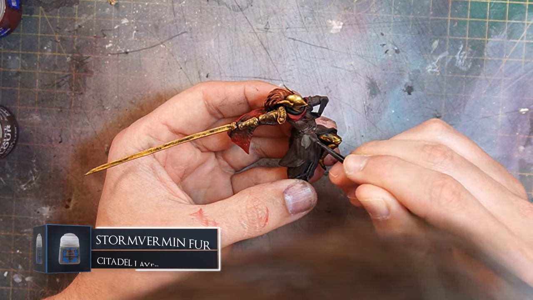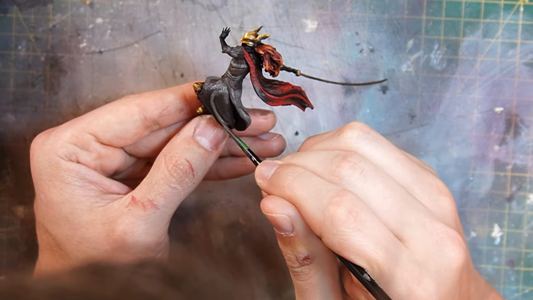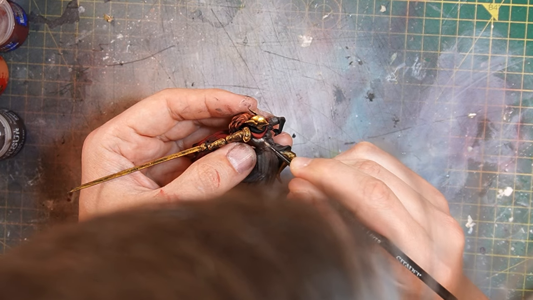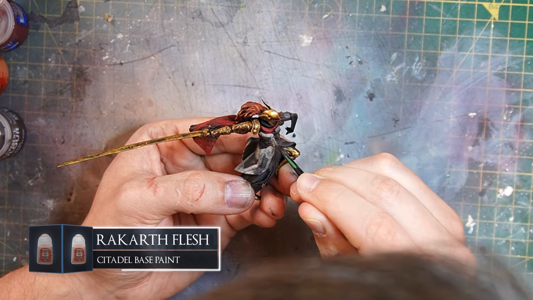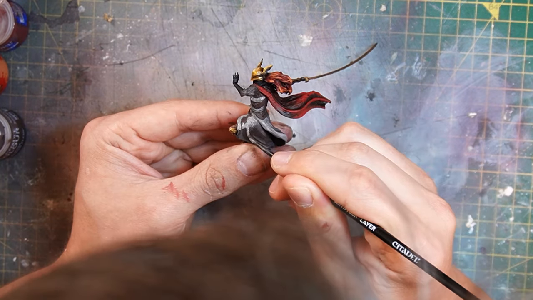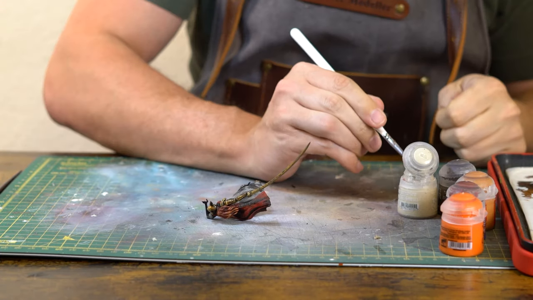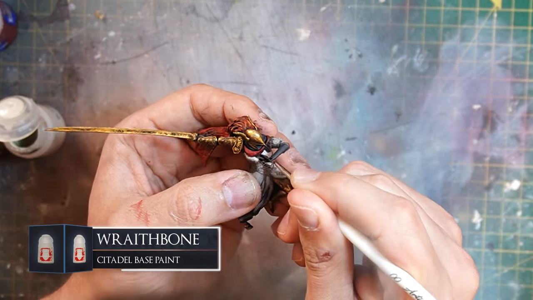So I'm going to start working in this browny, greyish fur colour, which is the Stormvermin fur, which will be our mid-tone colour. Cool, mid-tone in. Now we're going to move up and add our pre-highlight colour. Ooh, my voice. I'm going to keep moving up through tones, just making it brighter and brighter and brighter. And this one is Wraithbone, which is a light bone color.